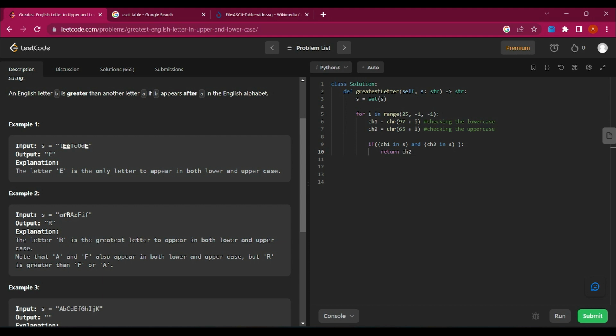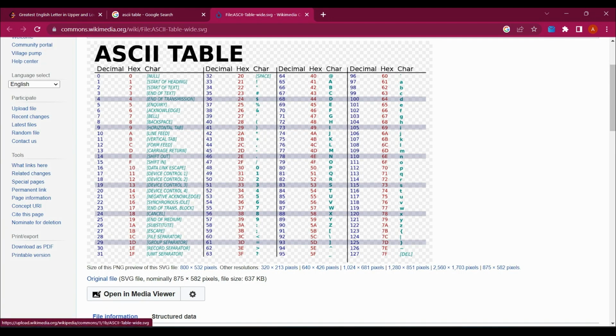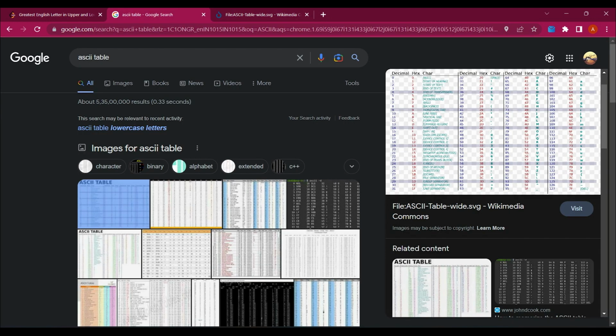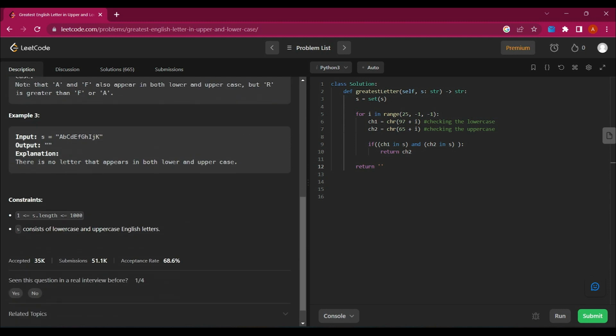We want ch2 because we want the uppercase letter. So the uppercase letter, if you can see here, is ch2. This is starting from 65, so that's why we are saying return ch2. And if this is not true, in any case, just return an empty string. So we have written an empty string if the condition is not true.